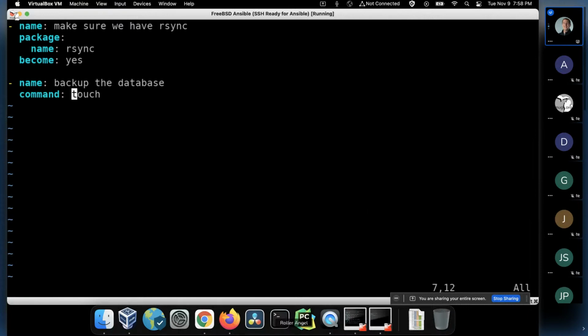I guess I could show you that. So you can say file, and we could just say state is touch, and give it a name of backup file .db or something like that.